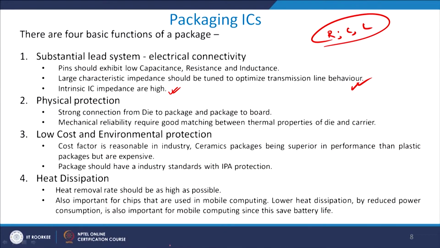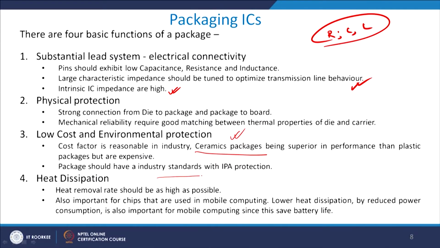It should be low cost, the cost factor is pretty important from the industry point of view. Ceramic packages are superior in performance to plastic packages, but they are very expensive. Whenever you go to the fab and tell them you want a ceramic package, they will provide you a set of ceramic packages. If that matches with the IO map of your design, you can take that ceramic package and use it. So typically, if you want a package design, you first look at the package, look at the number of pins and IO pins, and then decide how to change your design so that it fits the package.